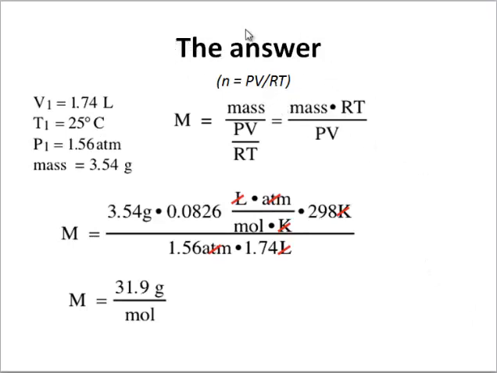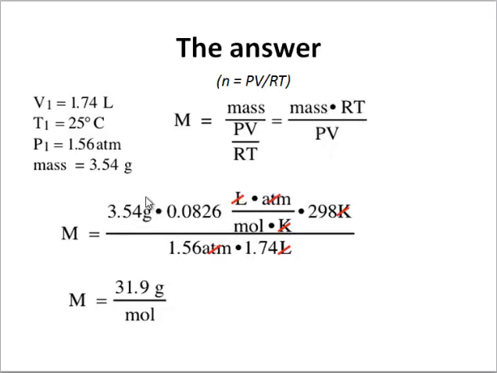Here is the answer. The key to the solution is that we can find the number of moles by calculating PV over RT. Molar mass, symbolized by big M in this problem, is grams per mole. So if we take the mass in grams and divide by number of moles, we'll have the molar mass. But the number of moles is PV over RT. So the molar mass must be the mass times RT over PV. Alright, this is just algebraic rearrangement.